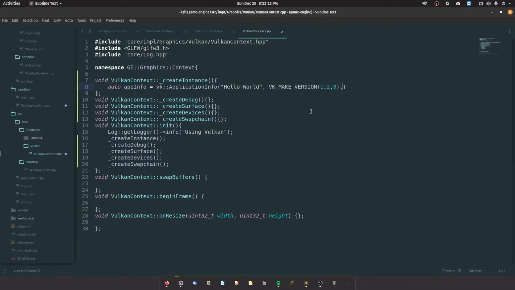VK make version 1.2. Hold on. VkApplicationInfo. So yeah, the first one is the app name, second one is the version, engine name, and then version.